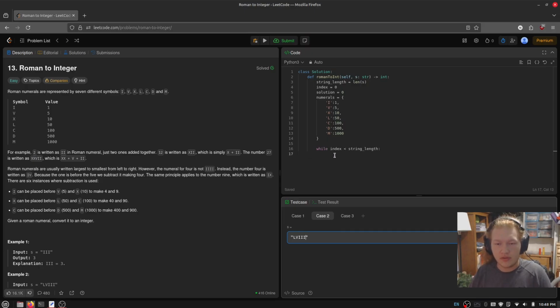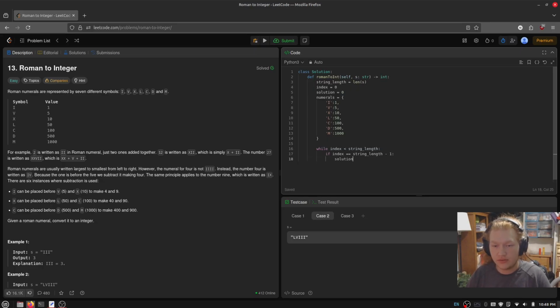So the first thing we're going to write in this loop is if the index is equal to string length minus 1, actually, because the string length will represent one more than the entire list, index-wise at least. We're going to say, hey, just add it to our solution, right?